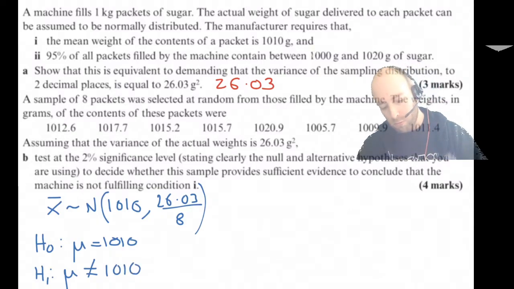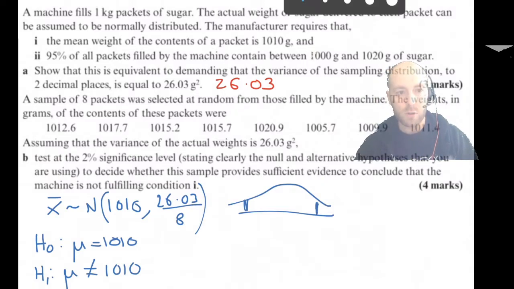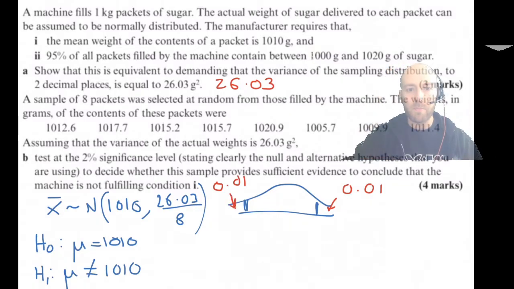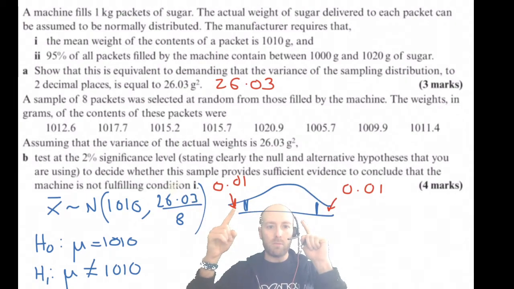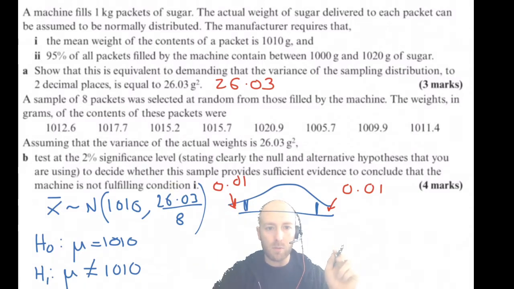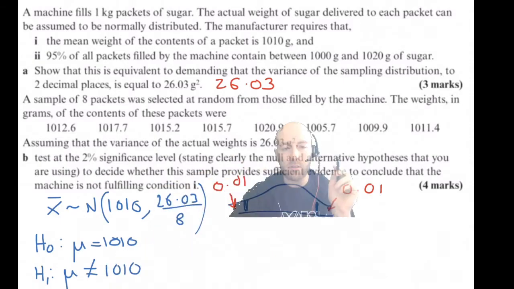Right, so we kind of draw our distribution. We're trying to find the two critical values for, it's a 2% significance level, so we're splitting that between each. So we've got 0.01 probability for that one and 0.01 probability for that one, because we split the 2% between each tail. And we're going to try and find out what these two critical values are. So if we find these, we're going to see if the test statistic, which we'll find in a minute from these weights, is within these values or whether it's a critical value.